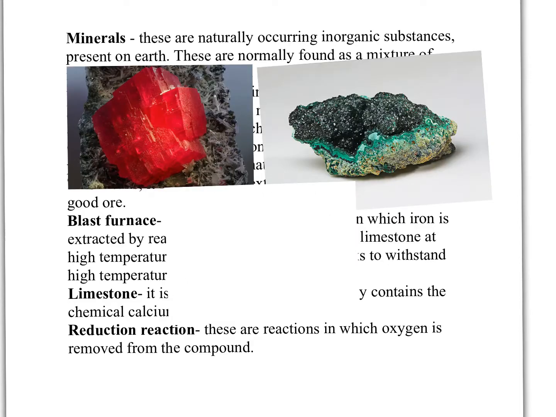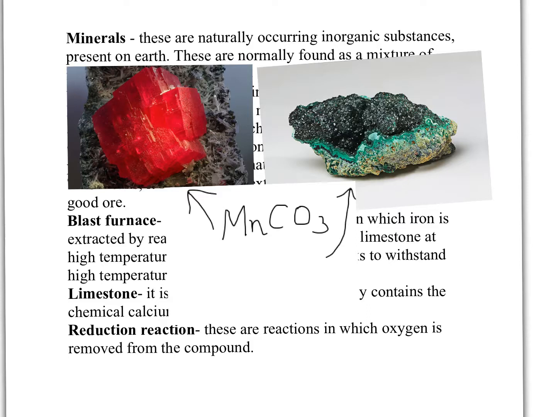What you see here are examples of minerals. On your left, the pink crystal is called rhodochrosite, but you don't need to remember the name of this mineral. All you have to remember is the fact that they have a formula, a definite chemical composition, and all minerals have a definite chemical composition, and that's really important to understand.